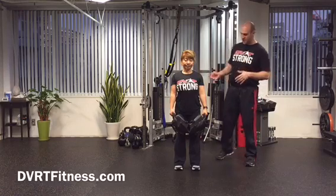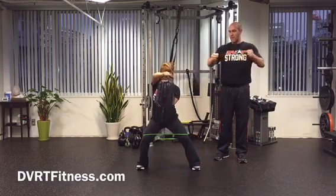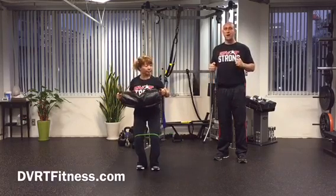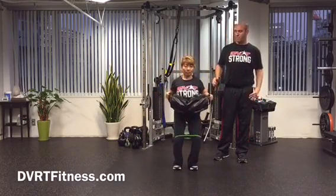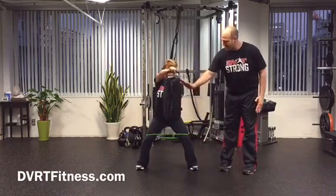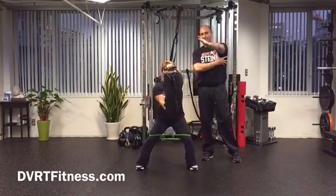So what Kaori's going to do here is get the USB pulled apart, and as she steps, she's going to rotate, and pull it back in towards her body as she steps. She's going to come out, press, and see how she's working in opposites. This is very important, because by rotating the Ultimate Sandbag, she's developing that cross pattern, and she's really learning how to stabilize the lat.